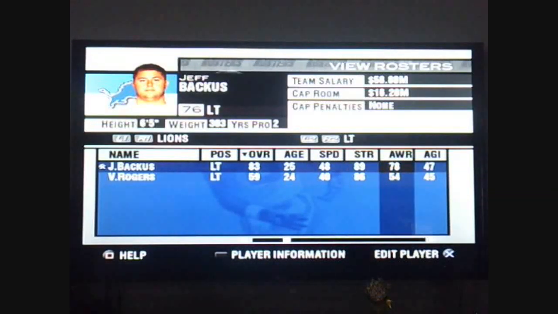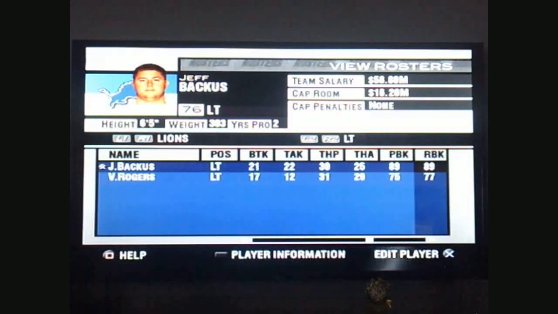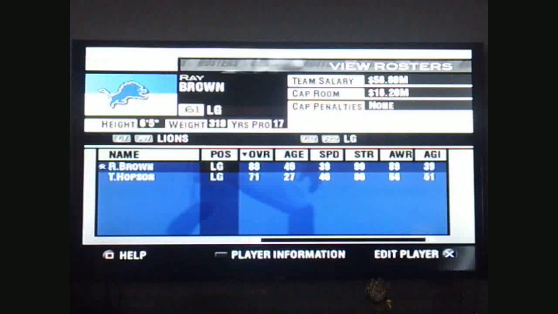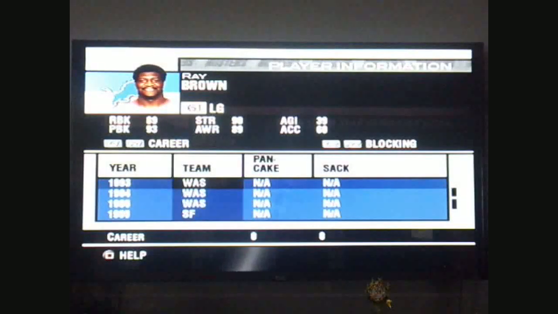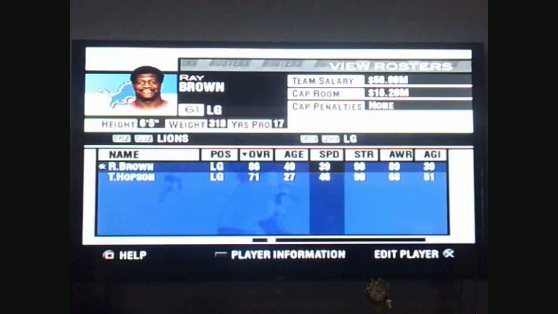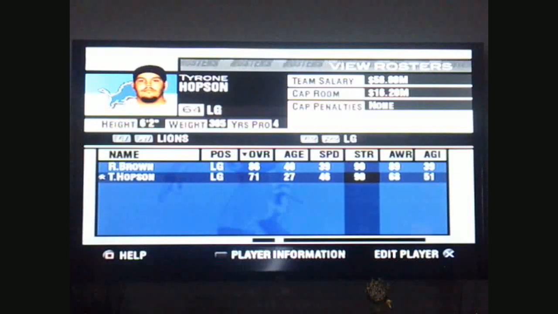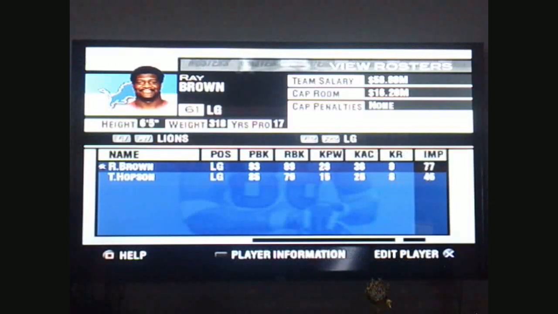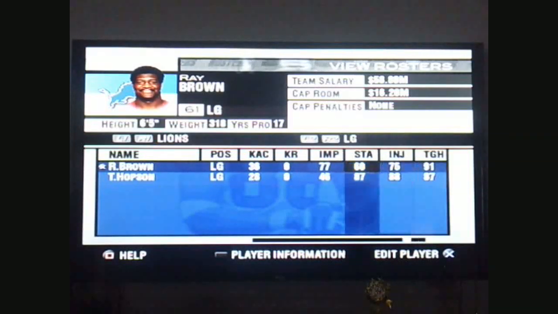So 83, awareness 78, blocking, pretty solid actually. And he's durable for the most part. So, pretty decent there. Ray Brown, an old veteran guy in San Francisco, in Washington, Arizona, jeez. Bunch of teams with reds and then blue. Decent, good awareness. His blocking, I imagine, will be pretty good. Yeah, it's good. And then, pretty good right there, too.